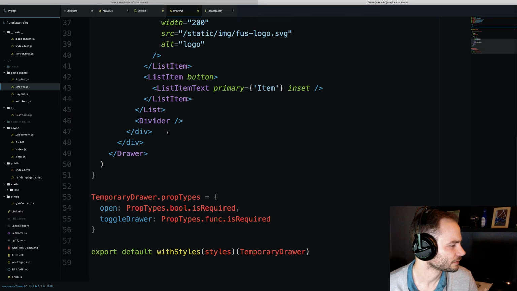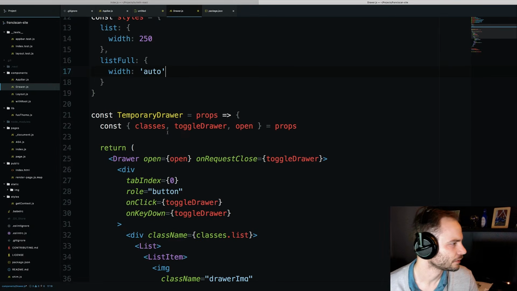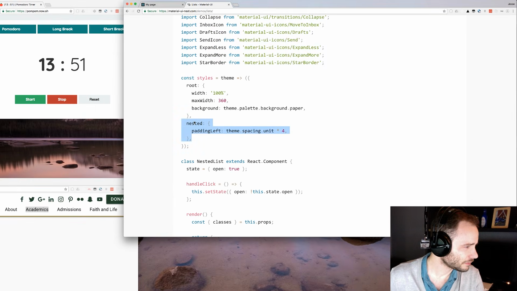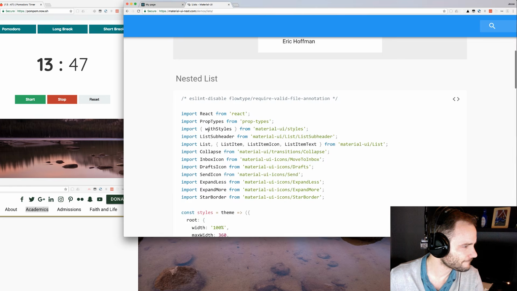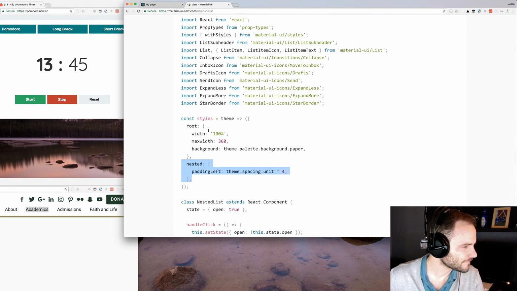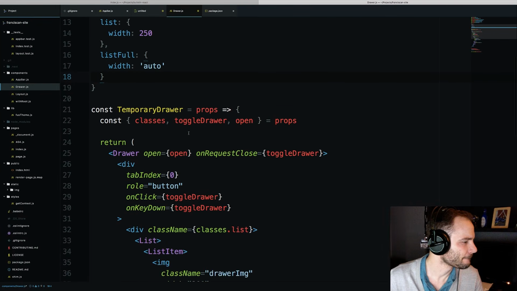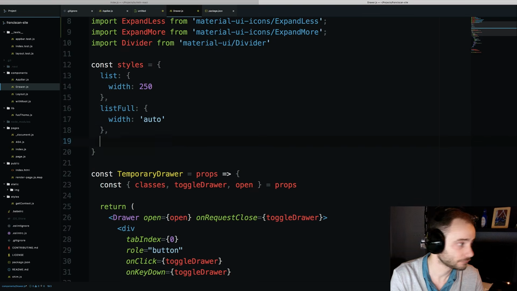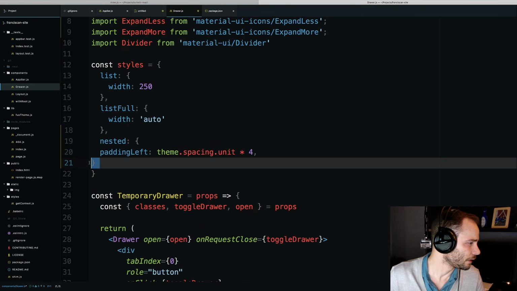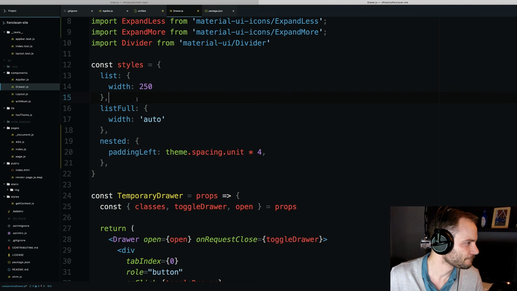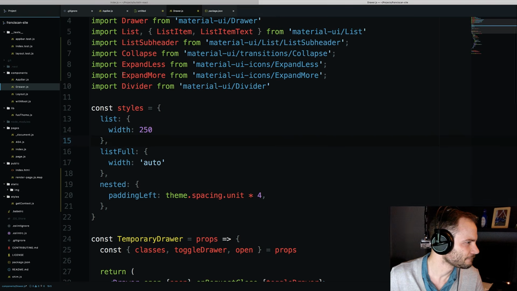Actually, it's odd. I'm going to try this. This isn't exactly how it had it in the example. Hold on a second.